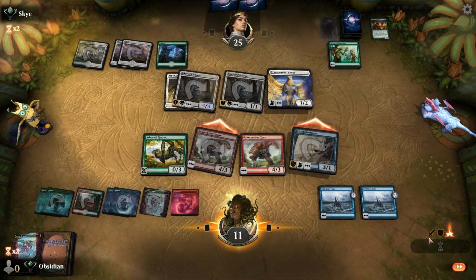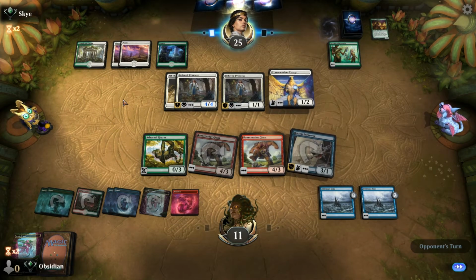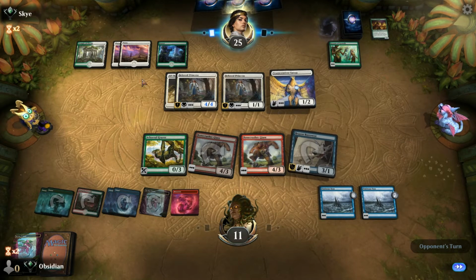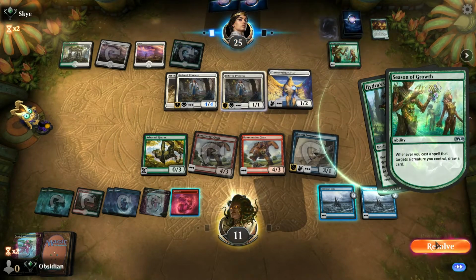Next turn I'll have another. He's got me on a 3-turn clock, so I'm probably just going to lose if I can't find some Callous Dismissal for his Beloved Princess. Or if he just plays, you know, another All That Glitters.